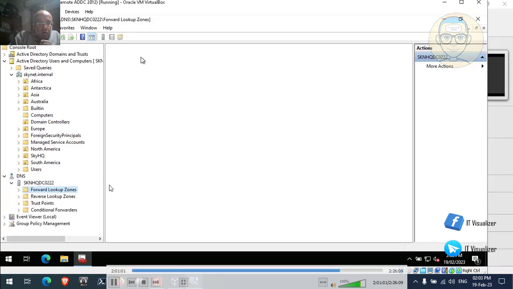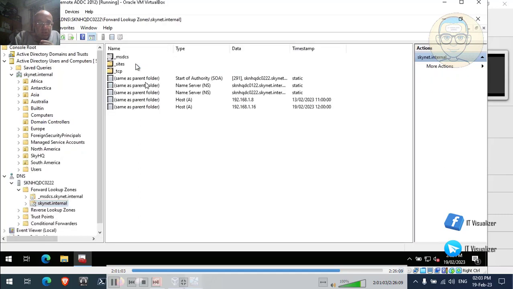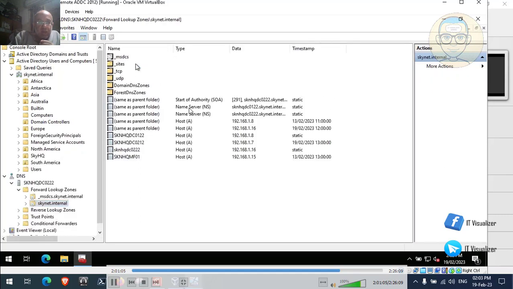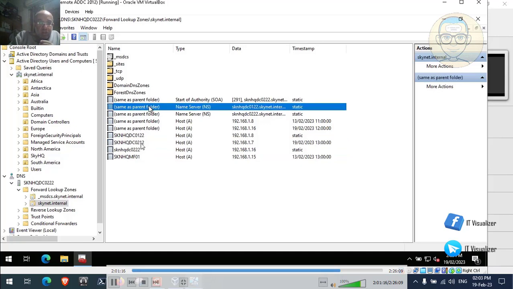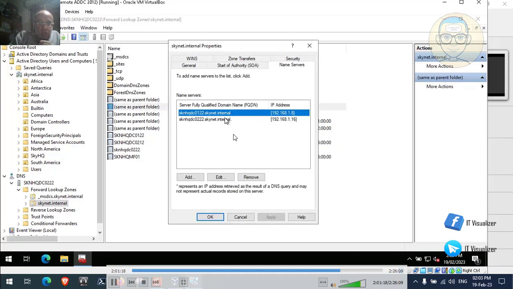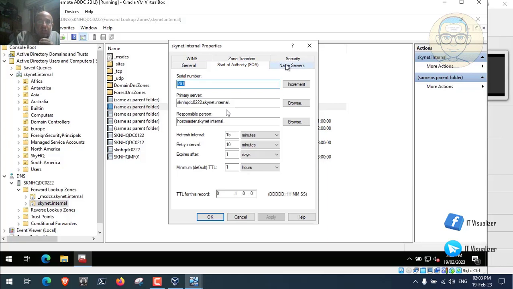We also need to check the DNS records to see if it has already been removed. If you open the forward lookup zone, we need to see if it has removed the old ADC as a name server. So we can see this is the old ADC. After shutting it down, we remove the DNS record and remove the computer object. Here we can see that both name servers are the new ADC and the new PDC. Okay, so this is perfect.